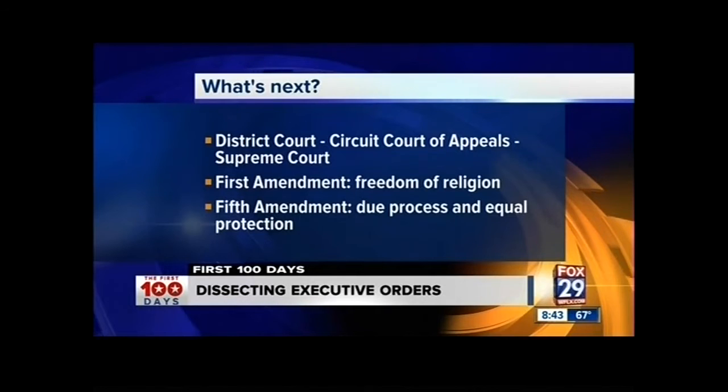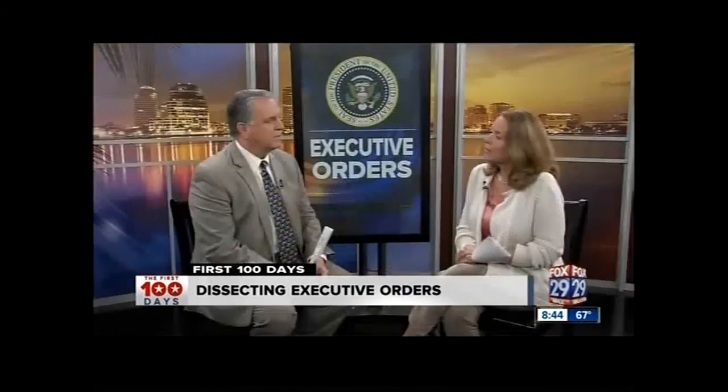So it will go through first the district court, now it's at the appeal court level. Eventually it will get to the Supreme Court, and the Supreme Court will decide on those constitutional issues. Right now the lower courts are sort of deciding on whether or not, what's going to happen before the Supreme Court decides. So are we going to allow this travel ban to persist, or are we going to kind of pare it back or eliminate it altogether until the Supreme Court rules? But this is how it's supposed to work.